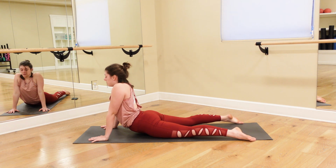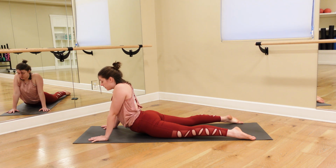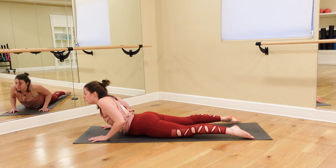You'll feel this opening through the belly, through the chest, and also in that back. Sometimes it feels like a little bit of a pinch in that back. That's okay, just as long as it's not too extreme, too intense, or sharply painful. We never want to be feeling a sharp, painful sensation. A good rule of thumb with the deeper stretches is to get yourself to a point that's uncomfortable, but not outright painful. Exhale, lower down.